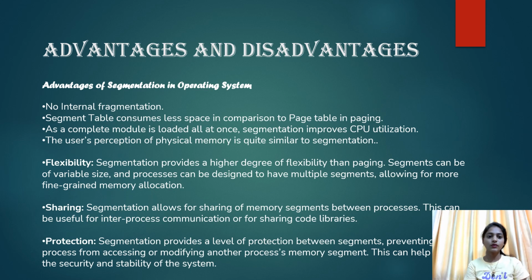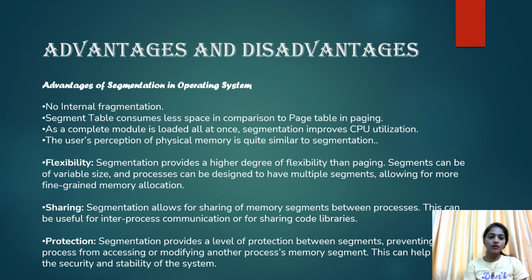Now we have to know the advantages and disadvantages in the operating system. No internal fragmentation. The segment table consumes less space in comparison to the page table in paging. As the complete module is loaded all at once, segmentation improves CPU utilization. The user's perception of physical memory is quite similar to segmentation.